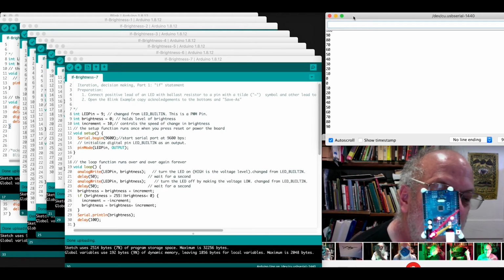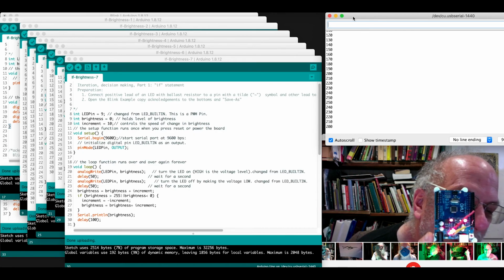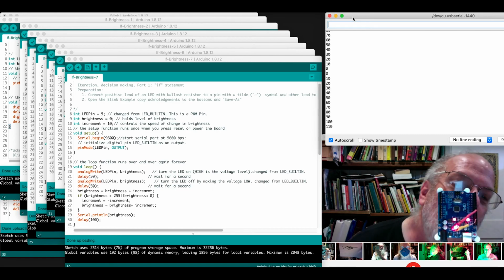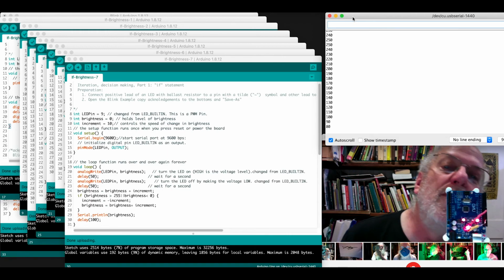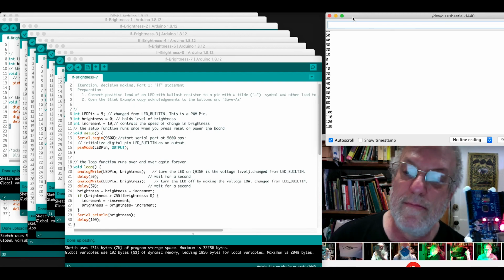Down, up, and down. I keep looking at the wrong LED. Down, up. So nice and simple. And if you look, it never gets over 255 and it never gets below 0.